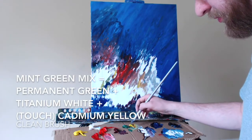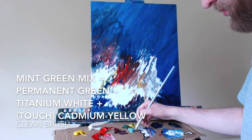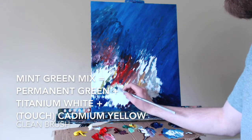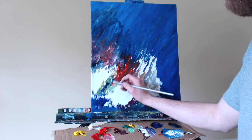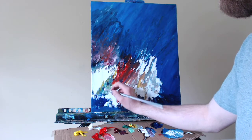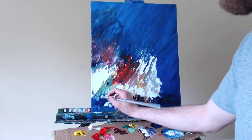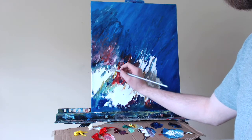This is permanent green. A touch of the titanium white and a very small touch of the cadmium yellow. More green than anything else and a lot of the white. Very important color as it is a beautiful complementary color to the red. Blue and yellow make green, red does not.